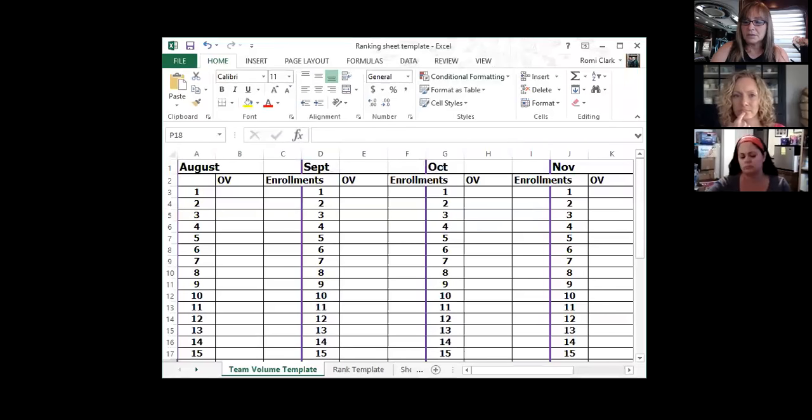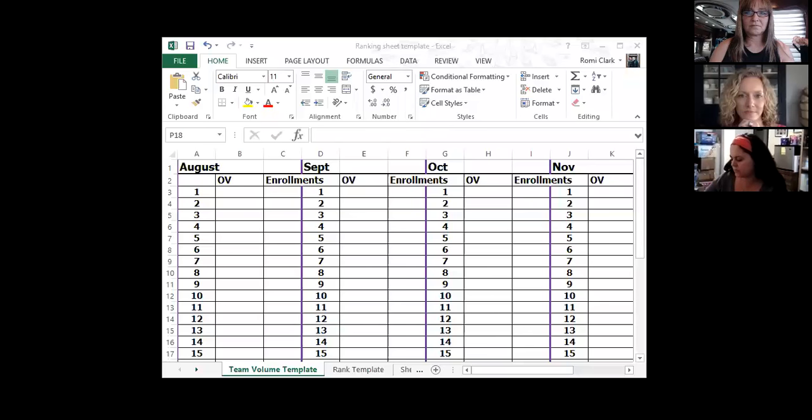I think I messed something up here. Hold on a minute. Yikes. Can you see the whole screen? Okay, I'm going to stop sharing and then I'll go back to it quick. Sorry about that. What in the world did I do?